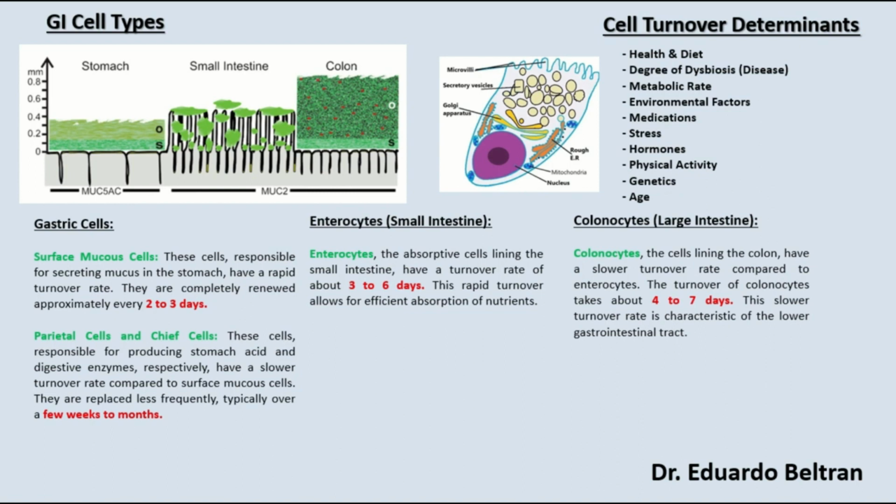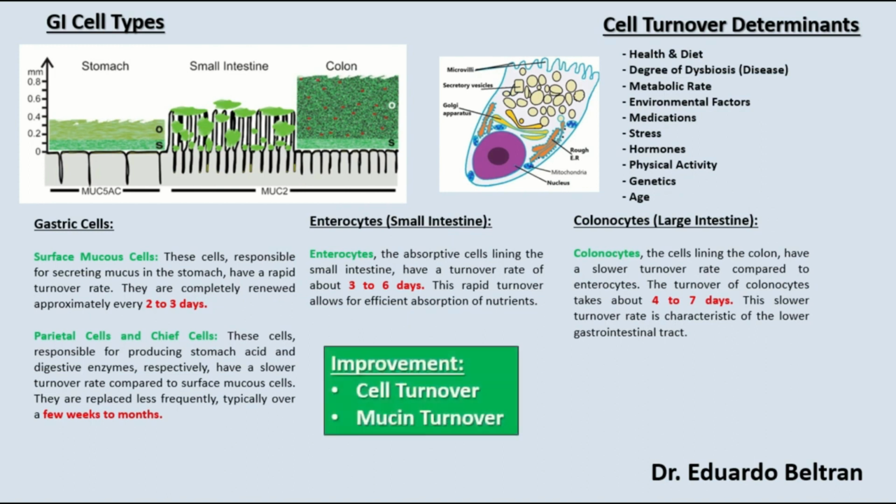The environmental factors can also influence there too. People can be taking medications, right, like steroids or antidepressive drugs or antibiotics, right? Hormones also influence greatly here. Physical activity, genetics, and age once again. So as you can see, there are a lot of common things that can be shared between mucin turnover and cell turnover, right, as determinants.